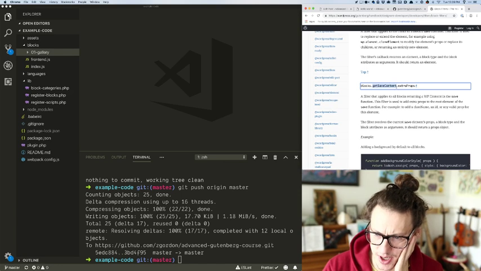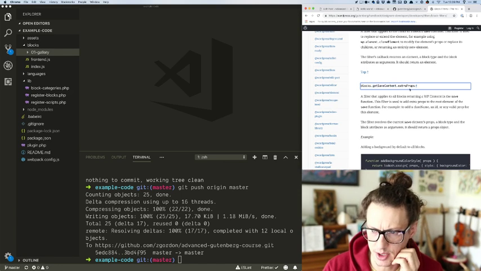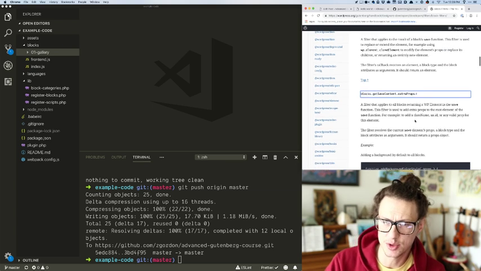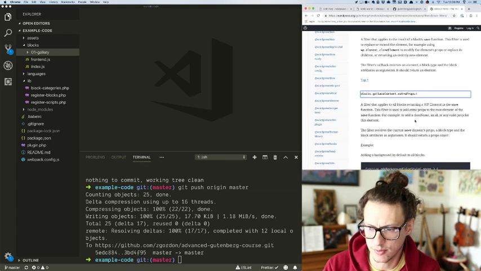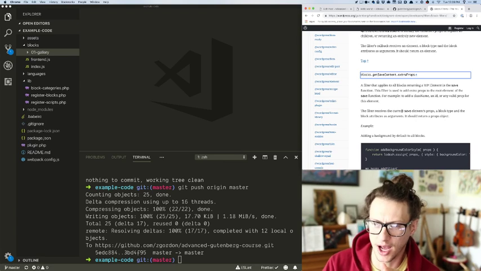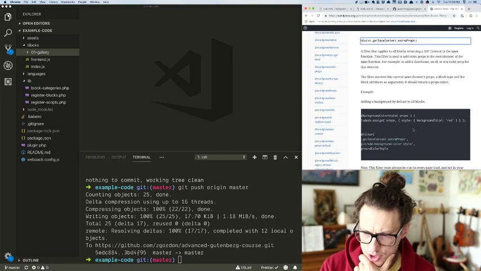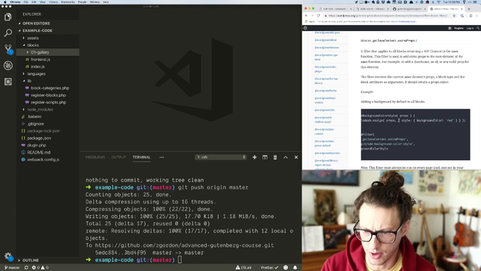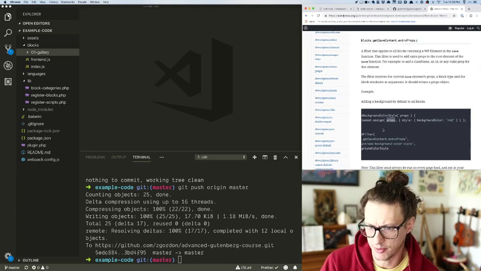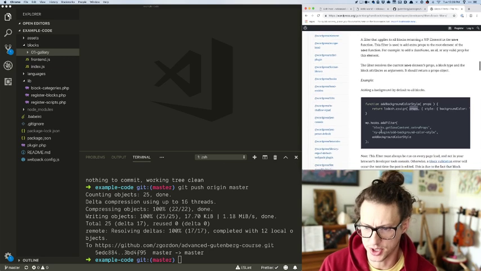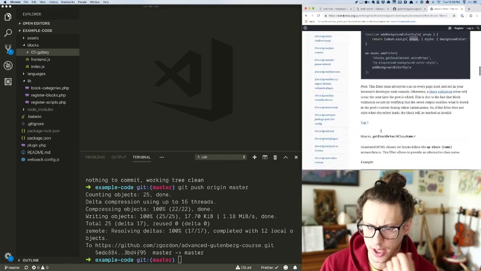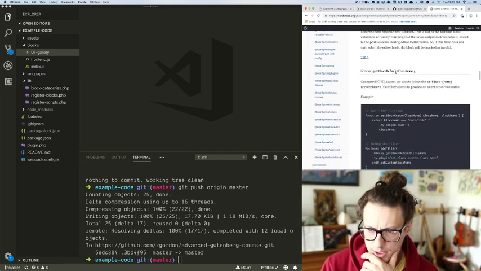You can get the save content and add props to it, which is kind of like before, except you can add props, but those props may or may not work depending on what prop you add. If it's a style one like this one, it'll trickle down and automatically be applied, right? But if you just make a custom prop available, that block might not know what to do with it. Yeah, get default block class name.